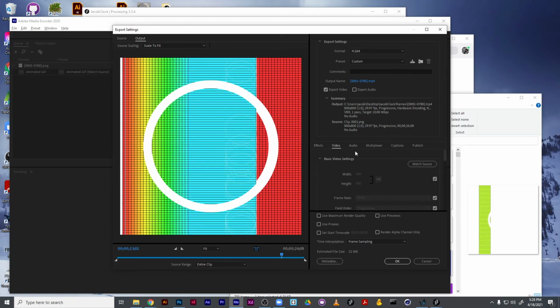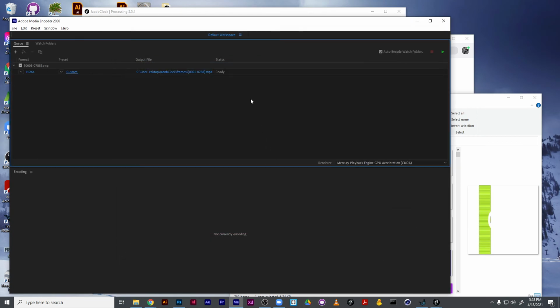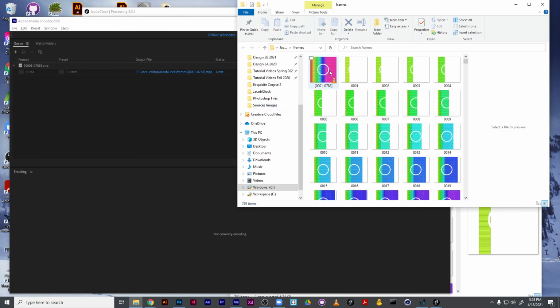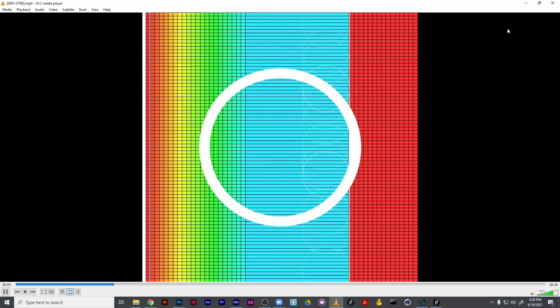And one thing you'll notice is you may need to change your frame rate down to 1 frame per second. Otherwise, it will go pretty fast. So you'll see here, it doesn't actually give you that option. You could bring it from one to the other, but we could try it at 10 and see what it looks like. I don't think it's going to be exactly what you want, but let's just try it. It goes very fast. You could also export as a GIF. That'd be one other way to work. See, it's just way too fast. But that's totally fine. That's also something interesting just to look at.